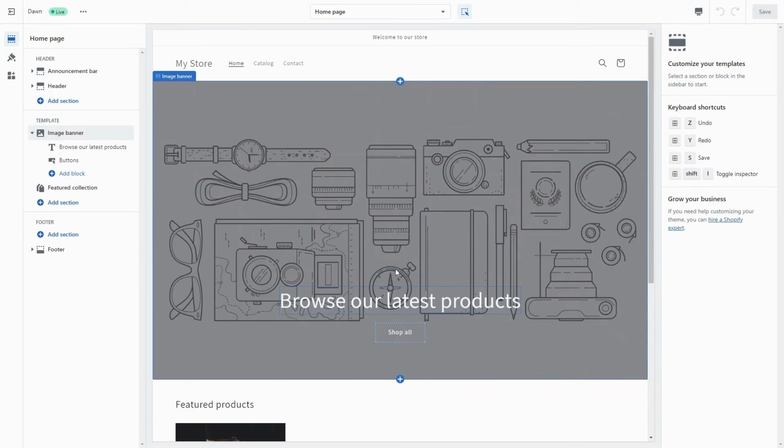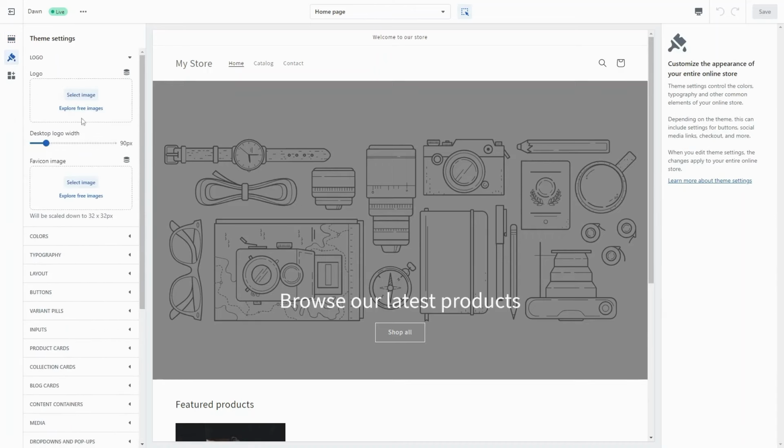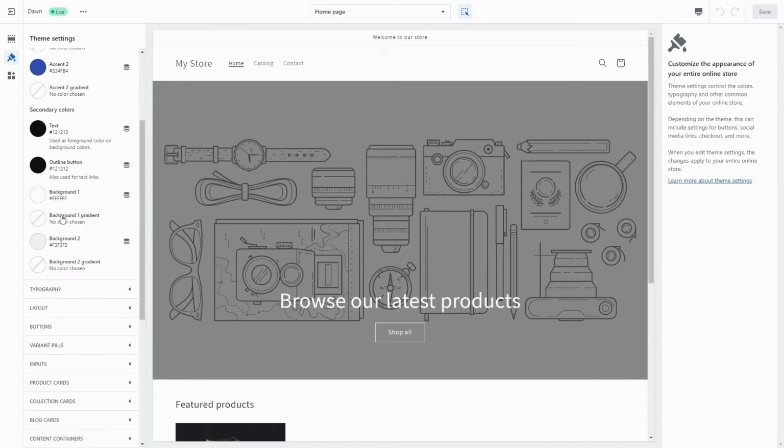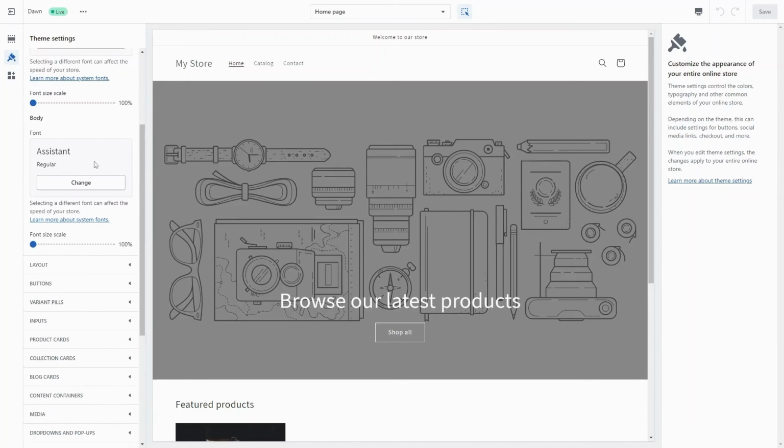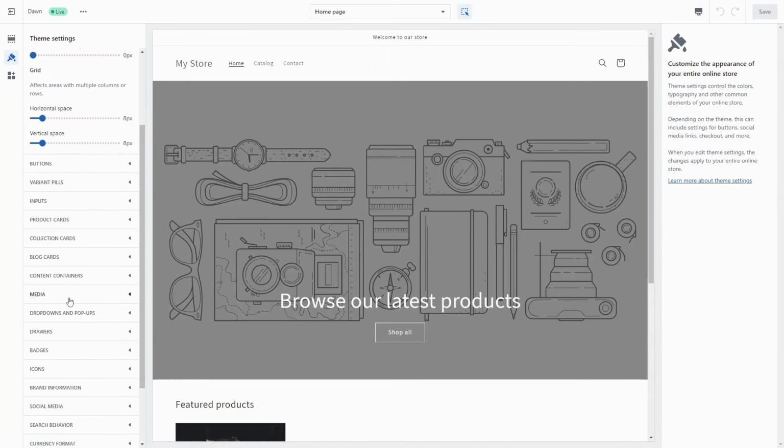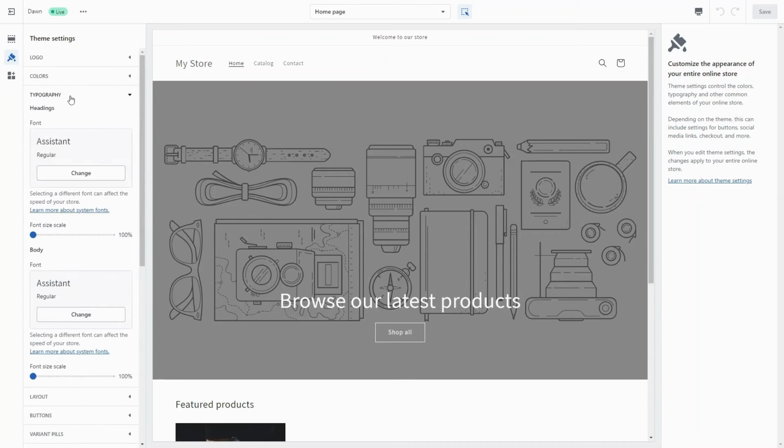When it comes to editing the theme, there's lots of things that you can edit with the actual theme customizer here. However, for a more custom option, you would need to look into the Liquid theme development for Shopify. But the first thing that you want to do is go into theme customizer, and you want to go into theme settings. And here you can add in the logos, you can add in the different colors and typography as well. And you can give basically layouts, spacing as well. So it just means then you have the theme of your website looking exactly how you want it to look like. And just means the overall website aesthetic matches your brand exactly.